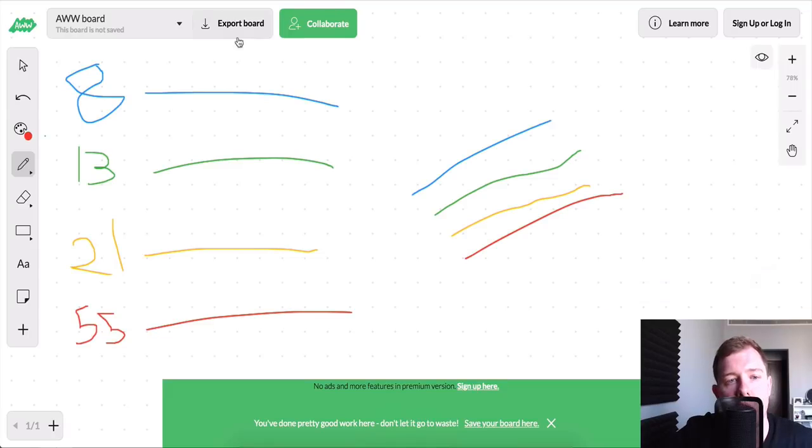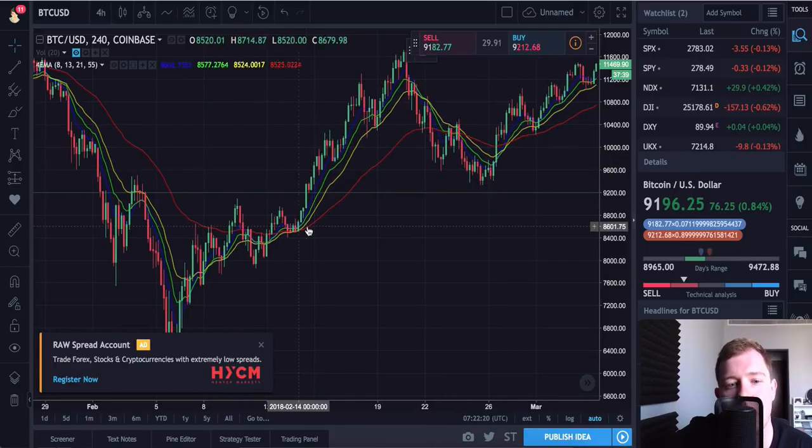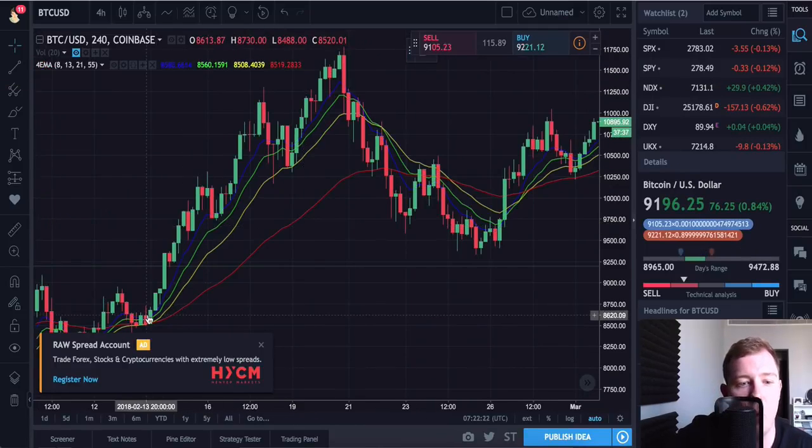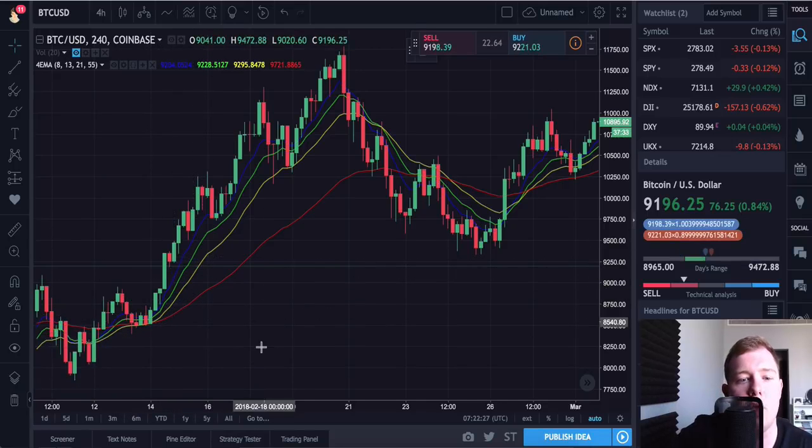So as I said before, blue, green, yellow, red. We're looking for these indicators. I showed you here, we had these indicators here, and in fact, they broke out. And we can see here, all the indicators, blue, green, yellow, red, are in the right place.